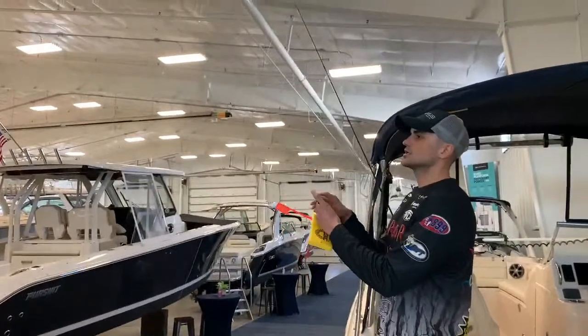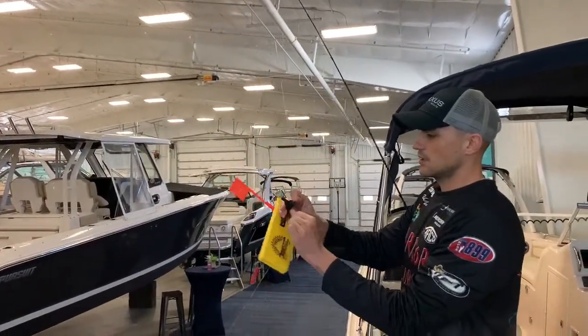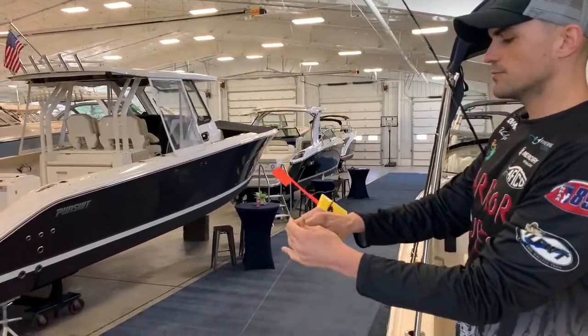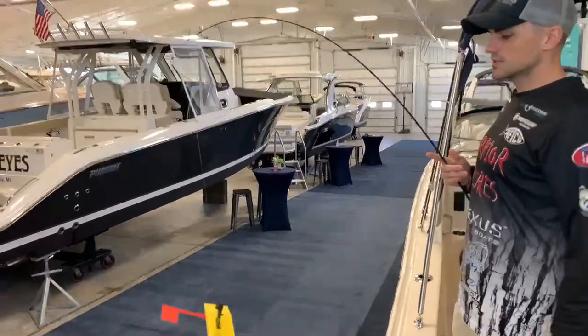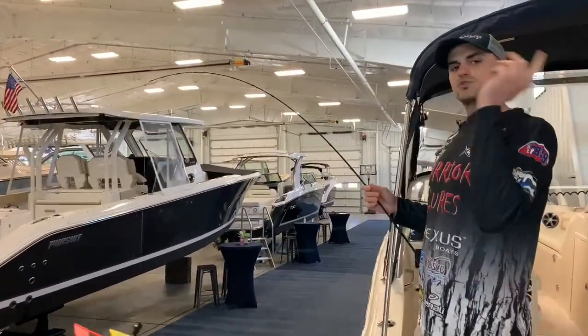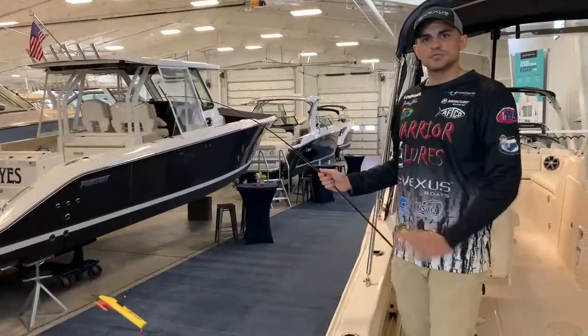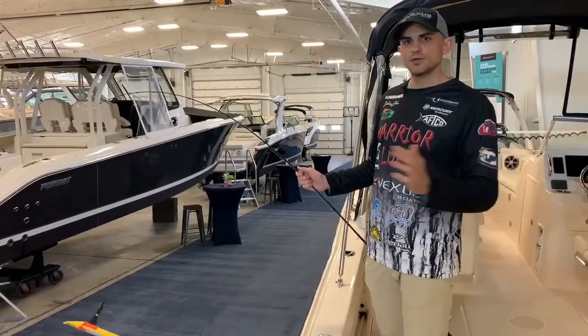So again, talked about how we are going to clip this on our line. Say I have 3 planer boards on each side. My favorite setup, guys, I'll tell you, is typically in the summer, 2, 3 boards on each side, 1, 2 dipsies on each side. I'm 90% of the time in the summertime, I always have a dipsy out.